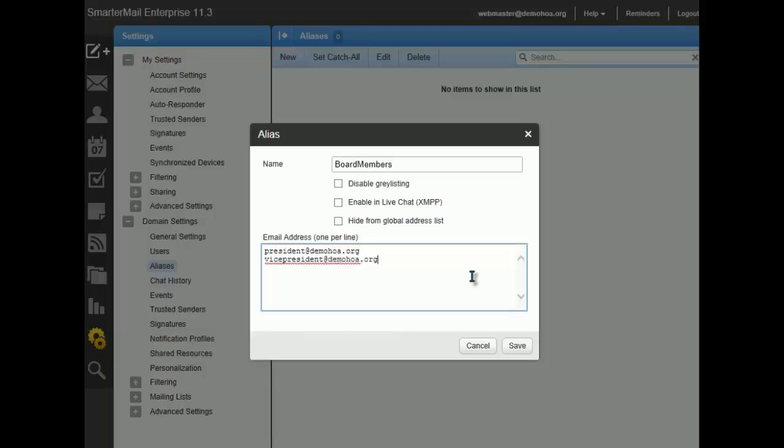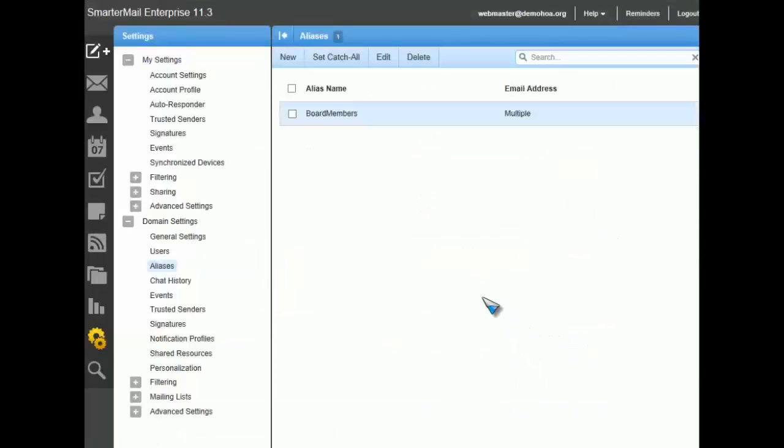And if you had a treasurer or any other position, you would fill it in here. Once you've filled it out, click Save. Now, when any user emails board members at your URL, for this example, demohoa.org, both users will receive an email.